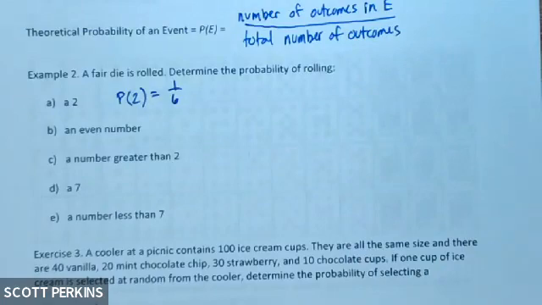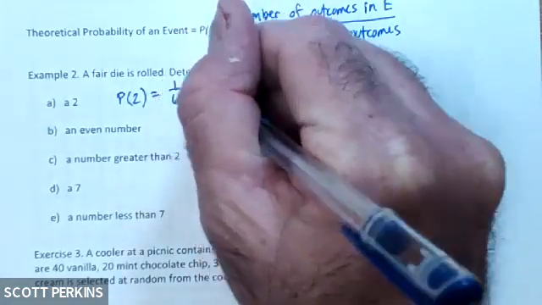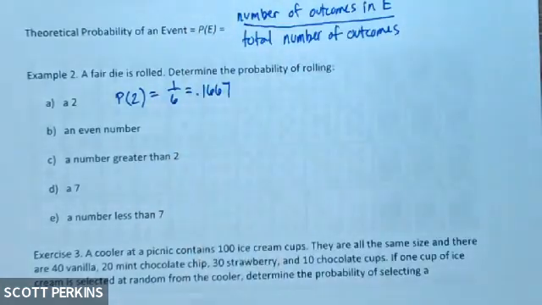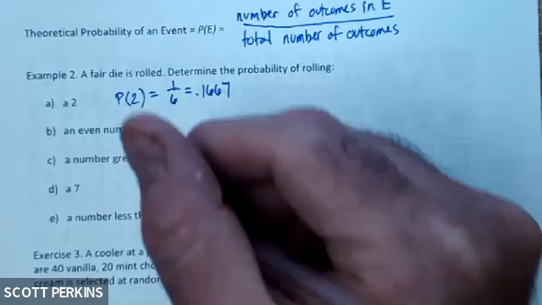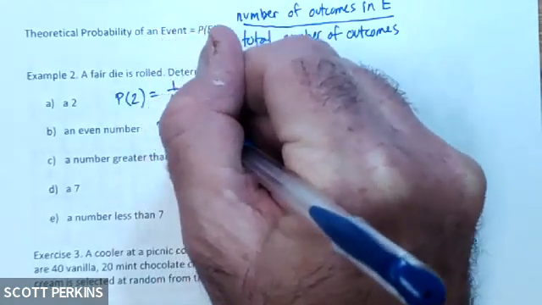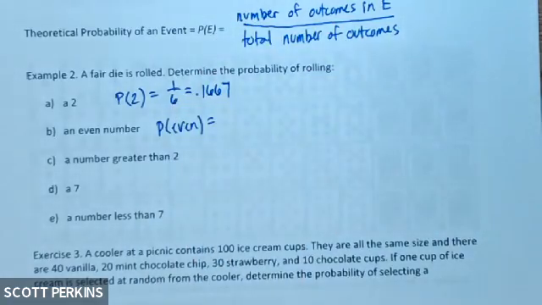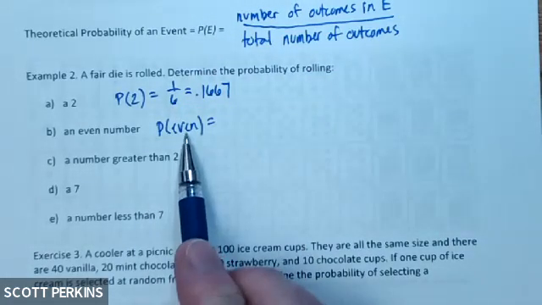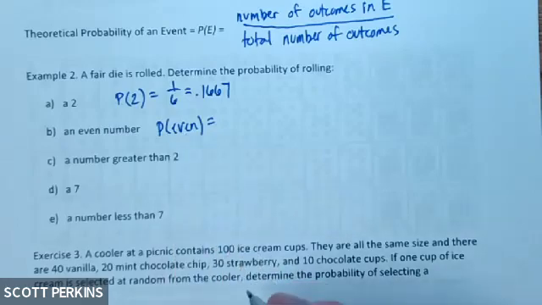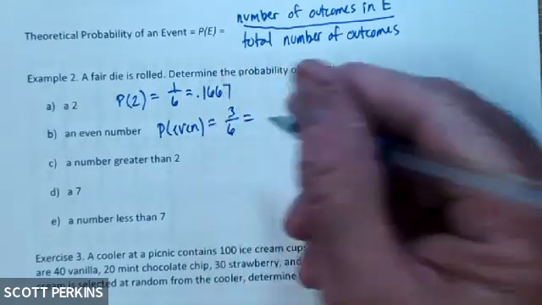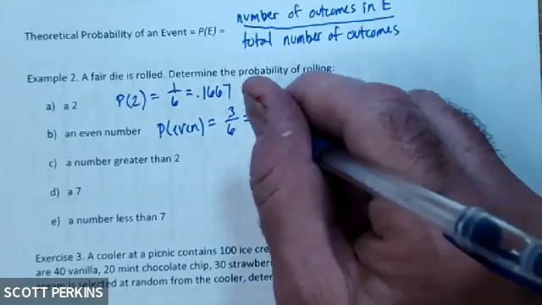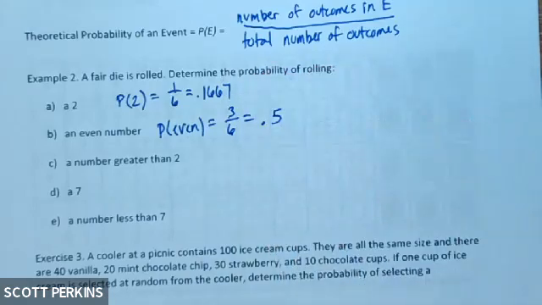If you don't want to deal with anything else, that is a reduced fraction. But if you are a lover of decimals, then you could also write 0.1667. I like the 4th decimal place. I think my math lab likes the 3rd. So just make sure you're following their instructions. The next one, the probability of an even. Well, how many successes do I have here? 3. There's the 2, the 4, the 6. Those are the even numbers on the die out of, again, my 6 outcomes. And so 3 out of 6 reduces to 1/2, or the decimal 0.5 if you prefer that.